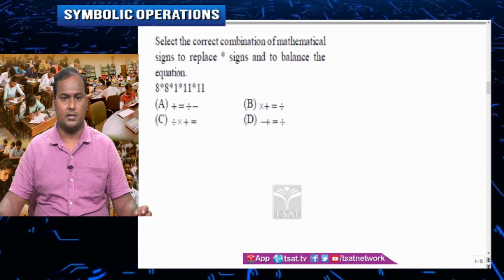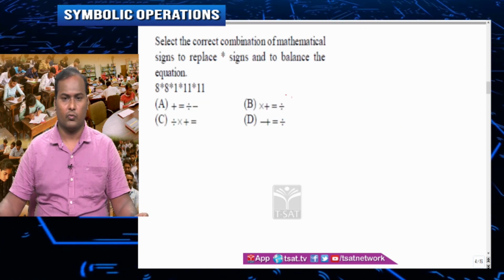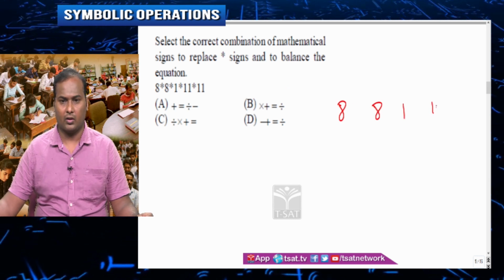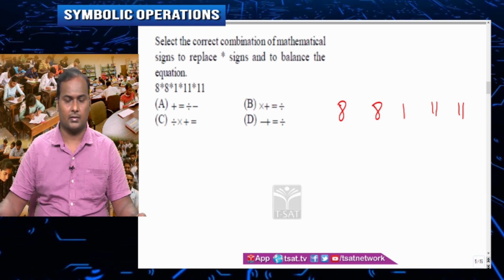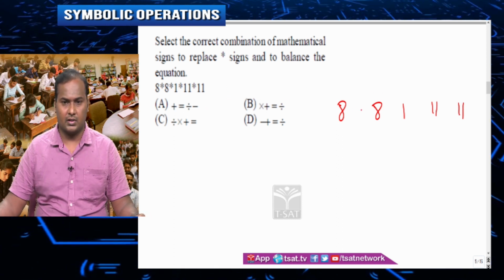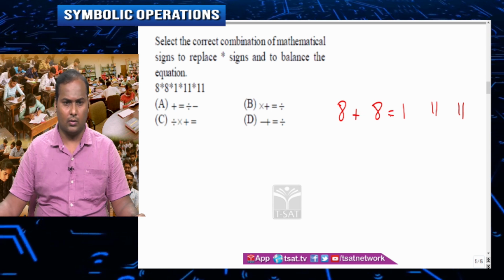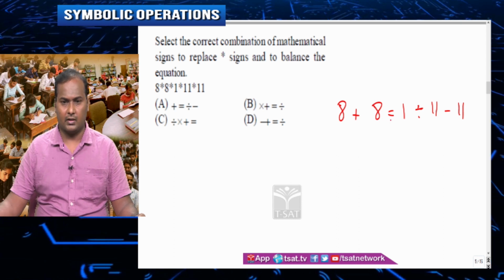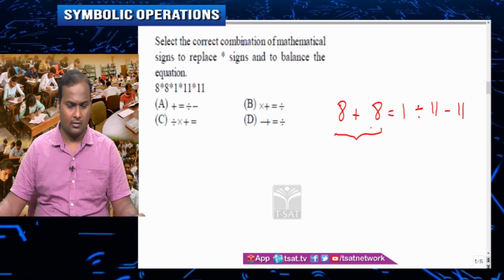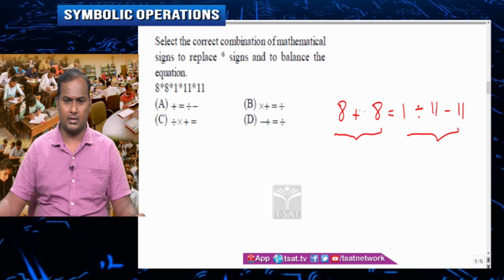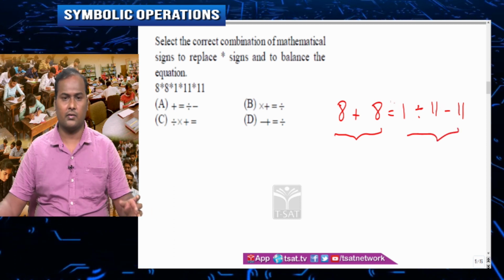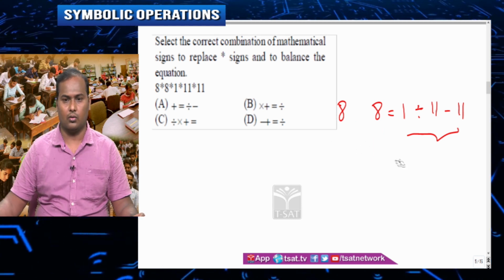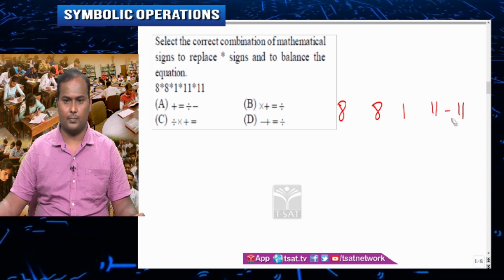See, this question is similar to the previous question where different symbols are given. You have to replace them with the options to get the answer. So what is the first option? First option is addition, then equal to, then division and then minus. Is it possible? Because here equal to is there, so try to solve the left hand side and the right hand side, which is not at all possible. By looking at this I come to know that the calculation is not possible. So you immediately go for the next option.